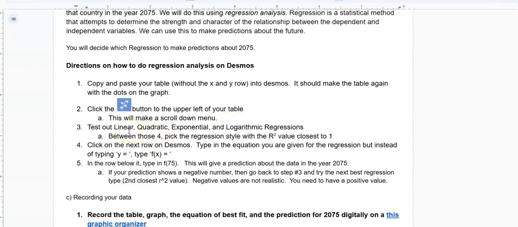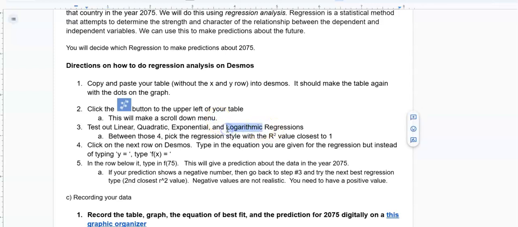Okay, so linear, quadratic, and exponential, that is taught to you in Algebra 1. The linear and exponential do come up again in geometry. Logarithmic might be new to you, unless you might have been taught that briefly in Algebra 2 if you're an Algebra 2 student, but this is a good thing to learn today because, frankly, most situations such as population or really any real life situation is probably a logarithmic situation.